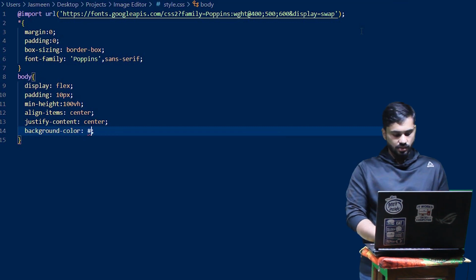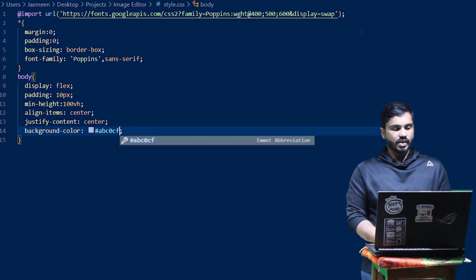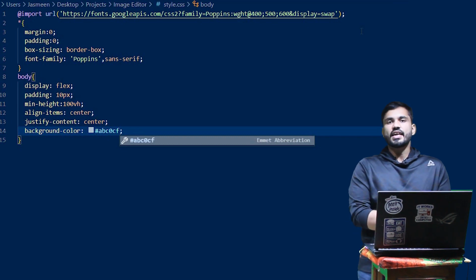Let's use the color ABC0CF. Let's save it. So these are just some values that I find are looking more attractive.